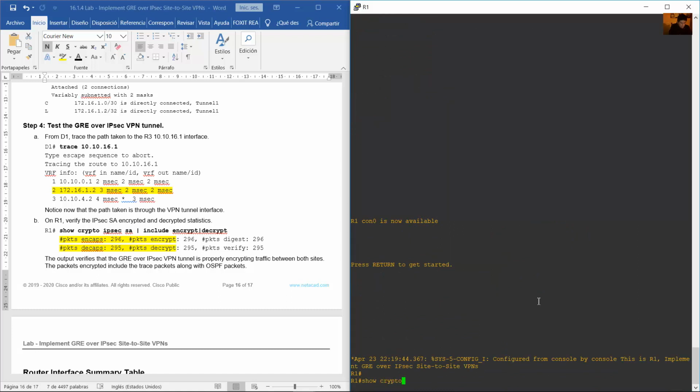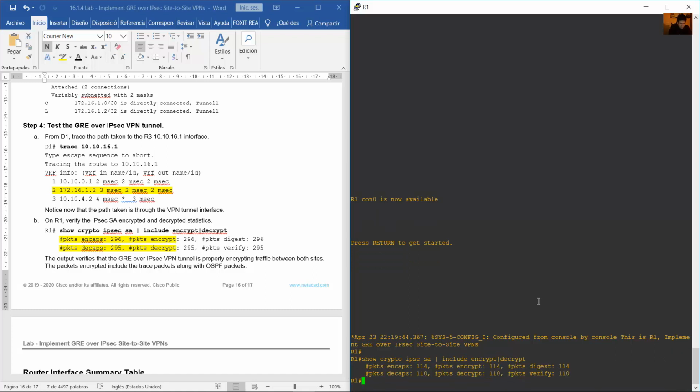Show crypto IPsec SA, include encrypt decrypt. Okay, now packets encapsulated 114, decapsulated 110, encrypt 114, decrypt 110. Very good.